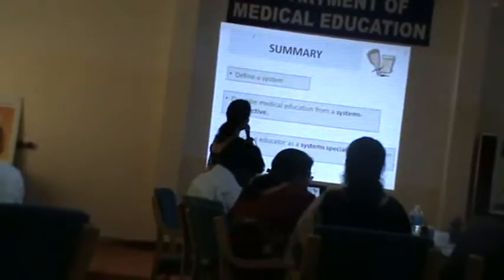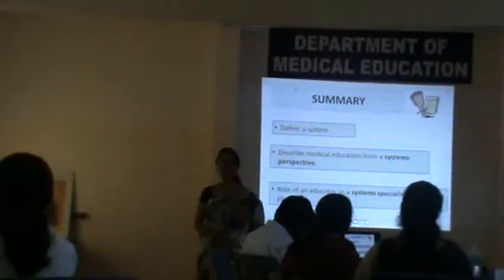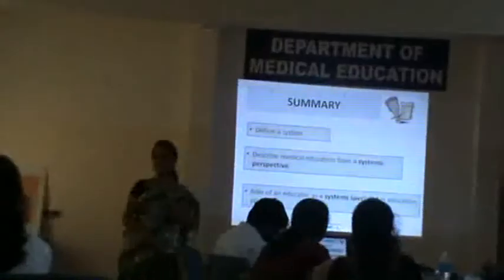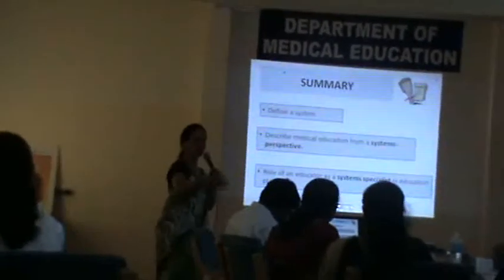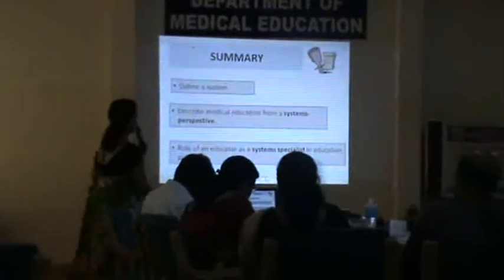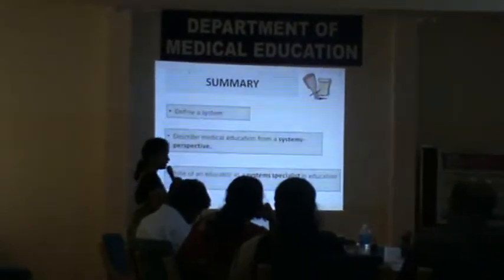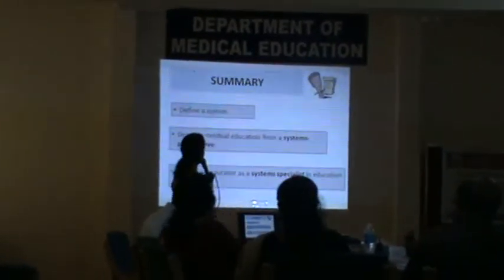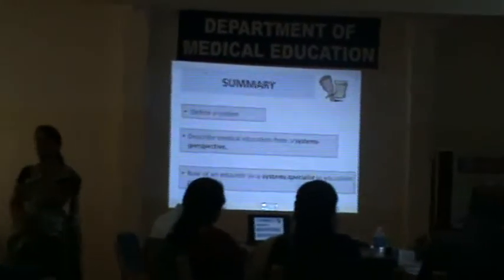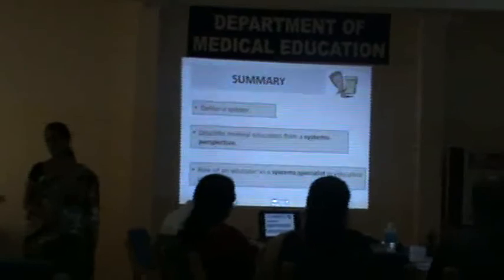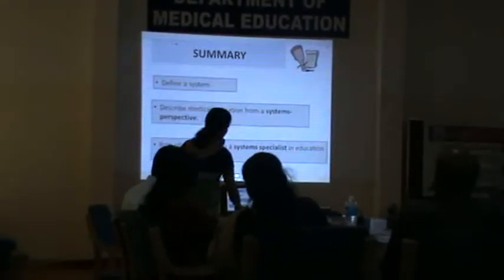Then, describe medical education from a systems perspective. Yes, and we have described ourselves also as system specialists, not just teachers. We are there in planning, implementing, everything we do, starting from the timetable and making groups. All this process is within us. So we work as system specialists in medical education or education planning. The ultimate goal should be the efficiency and effectiveness of a system. So this is about the systems approach.